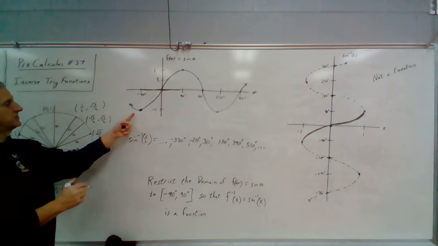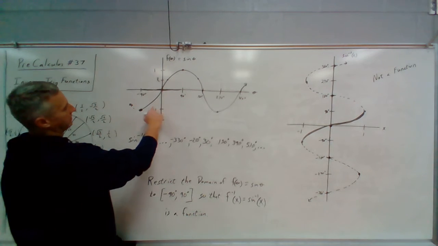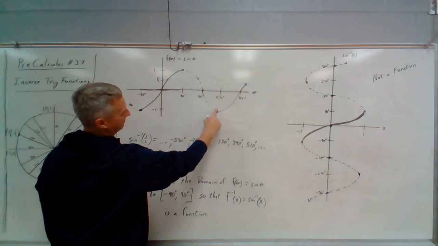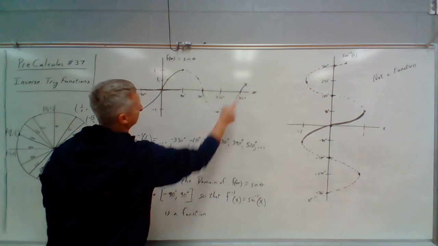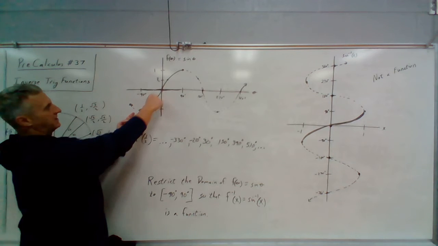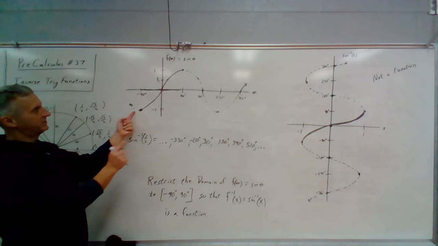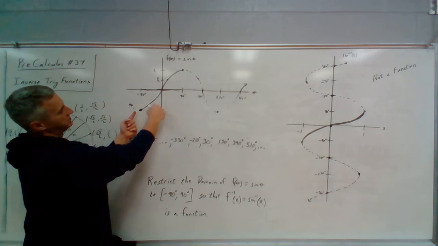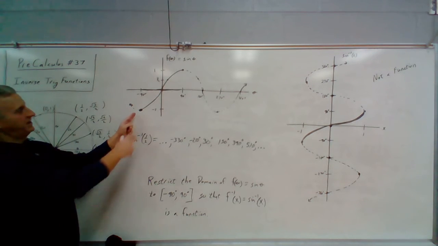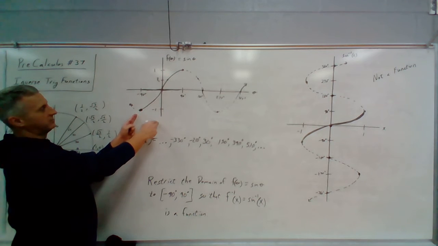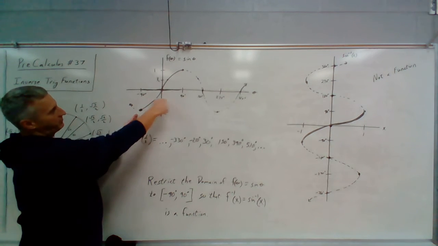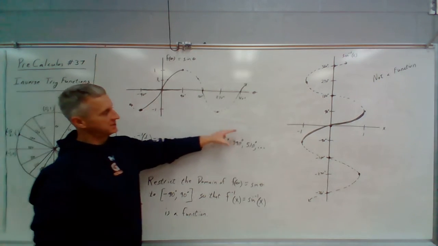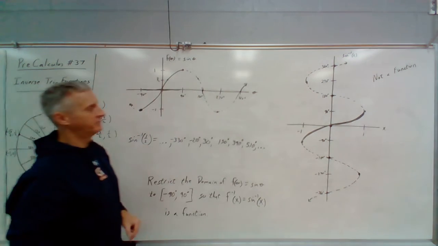That's going to be the domain of sine, which means that we only have this part of the sine function here. So we've restricted the domain of the sine function to be from negative 90 to 90, which means you only get this piece. Now this is a function, passes the vertical line test. It's also 1-to-1, passes the horizontal line test. So it's a 1-to-1 function, which means its inverse will also be a 1-to-1 function.